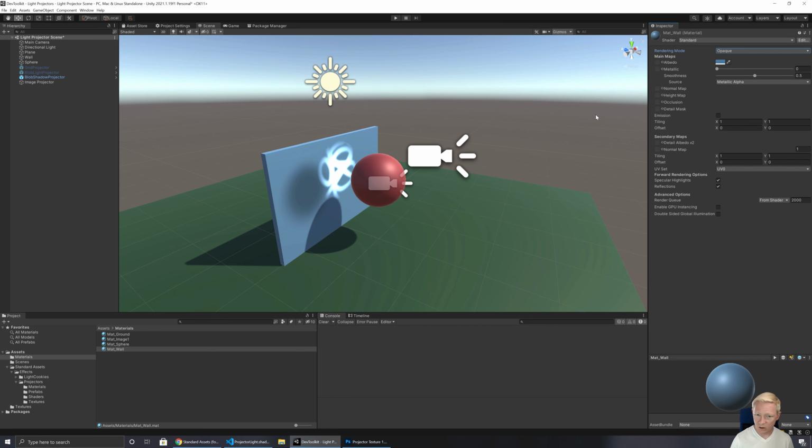So that's something to be aware of with it, that if you've got your light projectors set up, and part of the reason I recommend using as a starting point, bringing in the standard assets section for it, is that it gives you some known prefabs that you know should work. So you can bring them into your scene and test them to make sure that your setup is working okay, that the things you're trying to project it onto are actually picking that up and are going to be showing the lighting and the shadowing there.